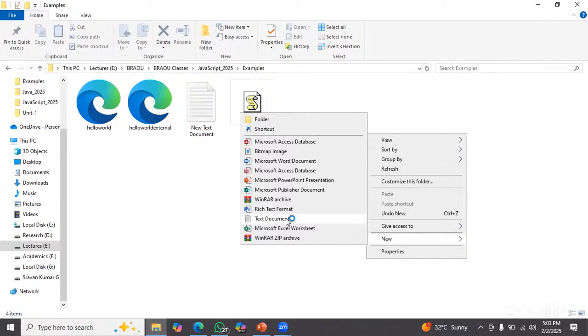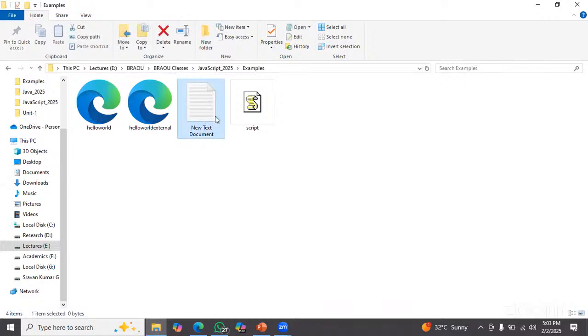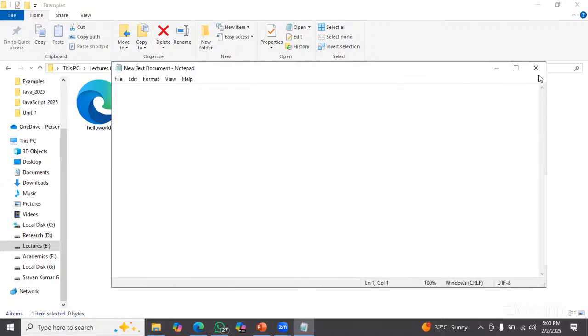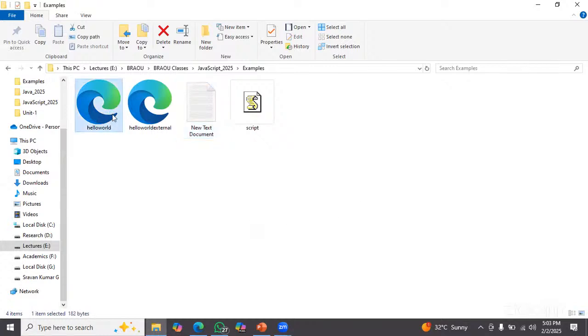Right click, new text document. Click on that, then a text document will be created. Open that text document and write the code I have shown you just now. Okay, and I have already written that.